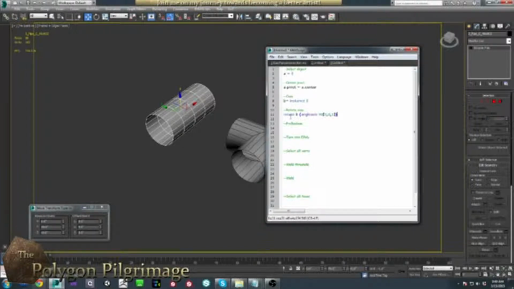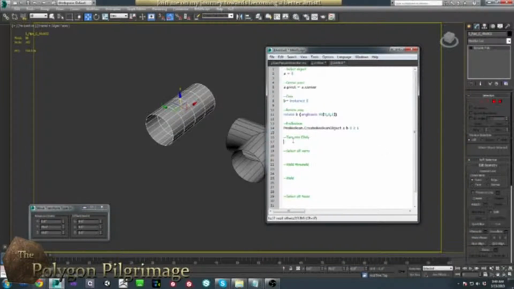So we're going to take our B object, which is a copy of A, our original object, and we're going to rotate it, angle axis rotation of 90 degrees on the Z axis. Now, ProBoolean is a little more complex, so let me just copy it and paste it in here for you. What this says is, perform a ProBoolean operation, create our ProBoolean object. Our two source objects are A and B, and these three parameters, 0, 2, and 1, refer to the parameters inside of ProBoolean. So I want an intersection, I want to delete the original, those kinds of things. You can find those options when you look at your ProBoolean.